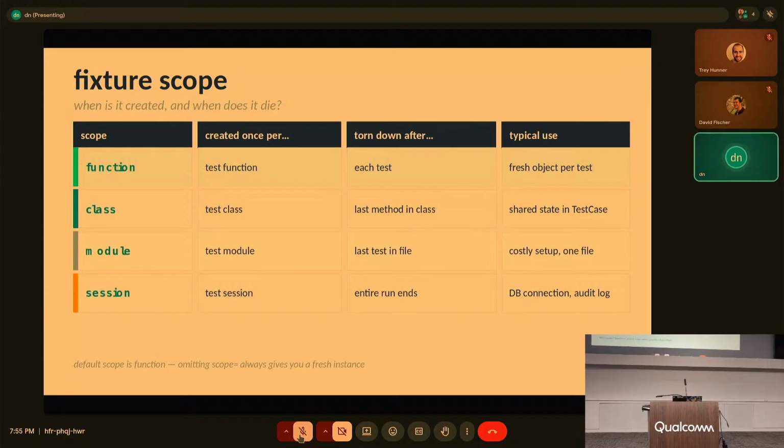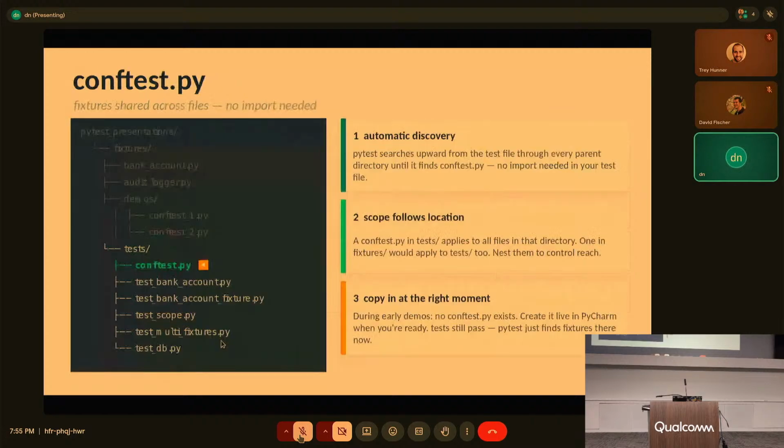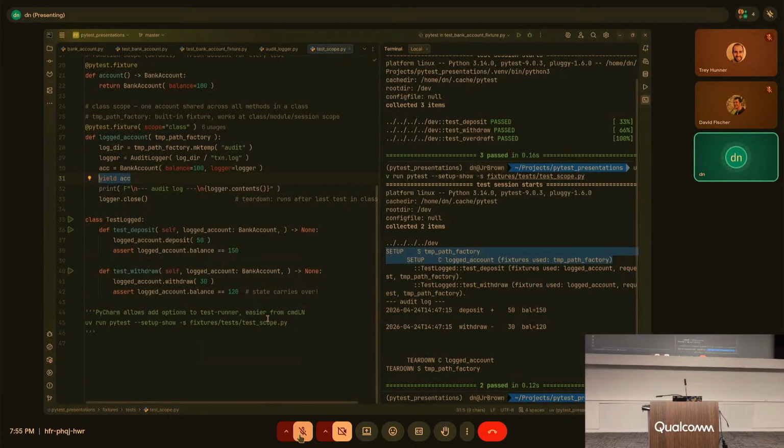So scope is important and very easy to trip yourself up, but on the other hand, powerful. Returning back to this printout, on the right-hand side we've got the setup. At the bottom, we've got the teardown. In the middle, we've got the actual tests running together with documentation about the fixtures that are being used. And in the middle there, we've actually got the actions taking place being documented.